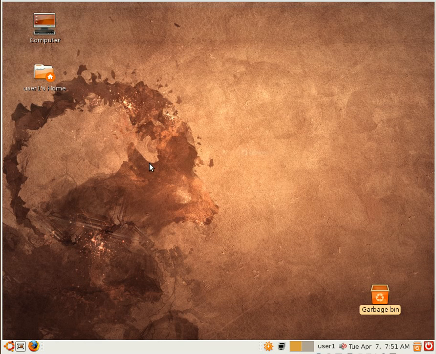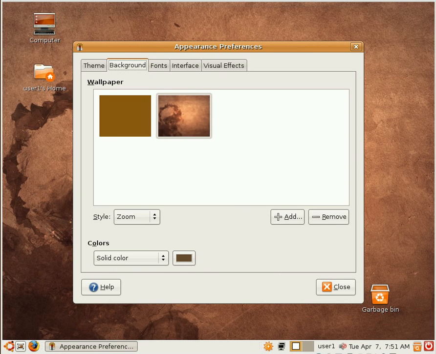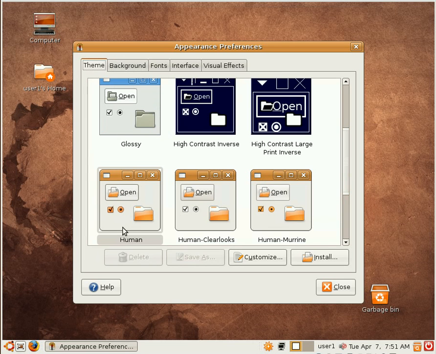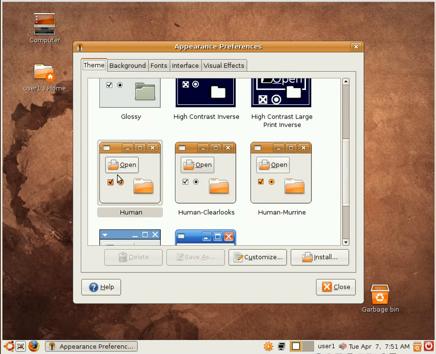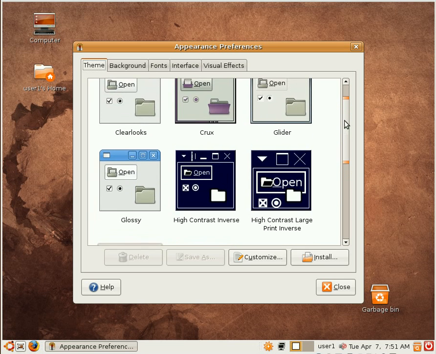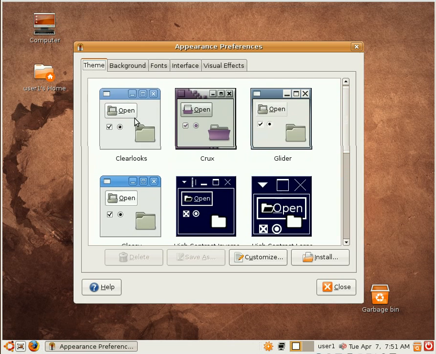Now I don't much care for the icons in Ubuntu, all the general style, theme, reddish brown, orange, so I'm going to change it. If I just right click on the desktop and pick Change Desktop Background, you see I've got an orange sort of menu title bar along here. Switch to theme and you can see the default theme is called Human. The human ones are the reddish brown ones. I'm going to switch to one called Clearlooks up the top here.